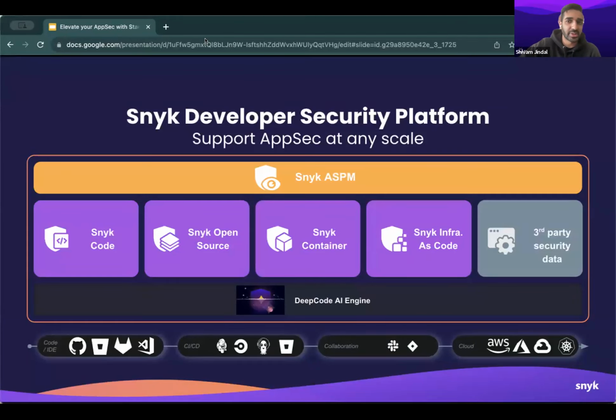Everyone, I'll talk a little bit about Snyk and introduce you all to the Snyk developer security platform. So at a high level, Snyk is in the application security space and focused on helping you improve your DevSecOps approach and principles. Snyk has four scanners in particular. Snyk Code, looking at first-party code that your developers are writing. We look at the source code itself there, as well as looking at the flow of the data to look for any vulnerabilities there. Snyk Open Source, looking at third-party dependencies and transitive dependencies, as well as providing upgrade recommendations that developers or teams can implement to fix open source vulnerabilities.